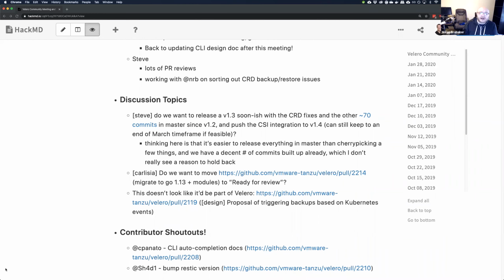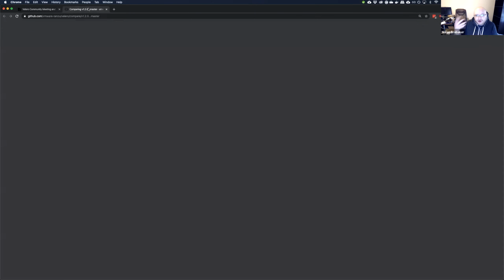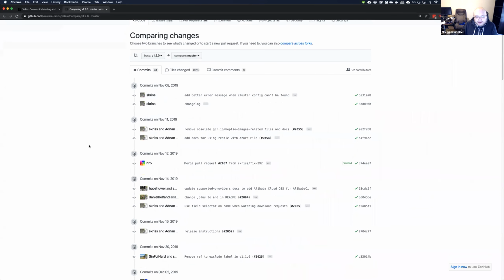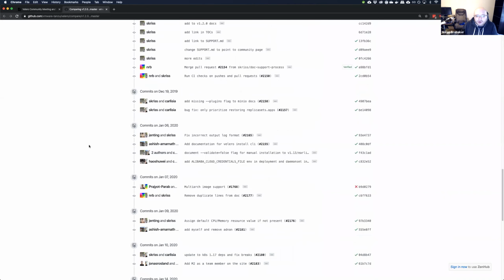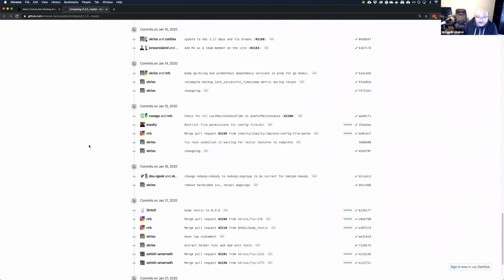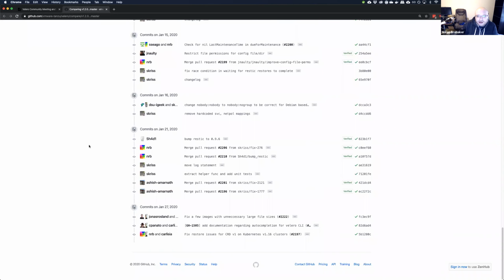Yeah, and given the state of the CSI drivers upstream, in small ways we're a little bit ahead of other places. So it doesn't make sense to me to run too far ahead when our dependencies aren't ready. We can't really back up CSI volumes if the drivers aren't ready. So I think getting a 1.3 out with these fixes, because it's affecting people with 1.2 installs, makes sense.